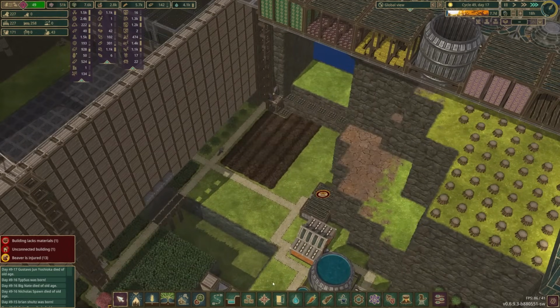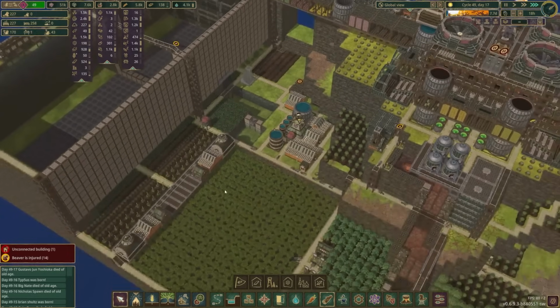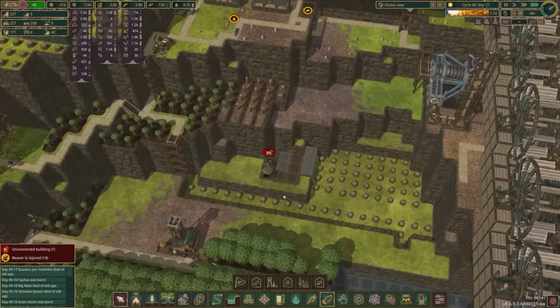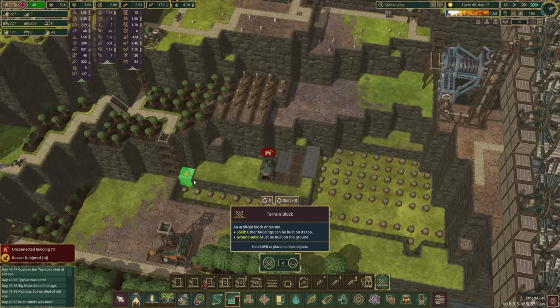Hey, you know what I didn't do? I didn't put in a forester over here. So of course they can't plant the coffee bushes if there's no forester for them to do that with. Alright, so that's looking good. They can't reach this, I don't think so.